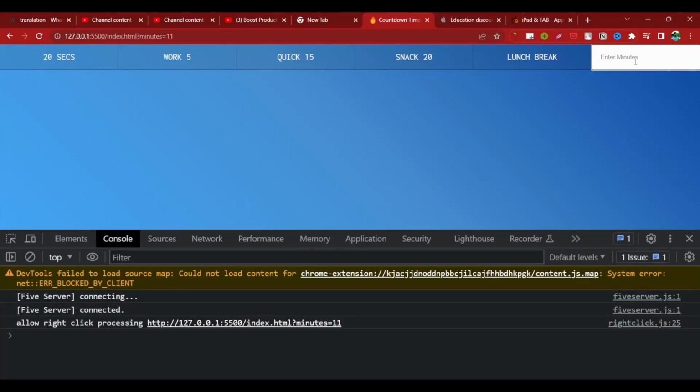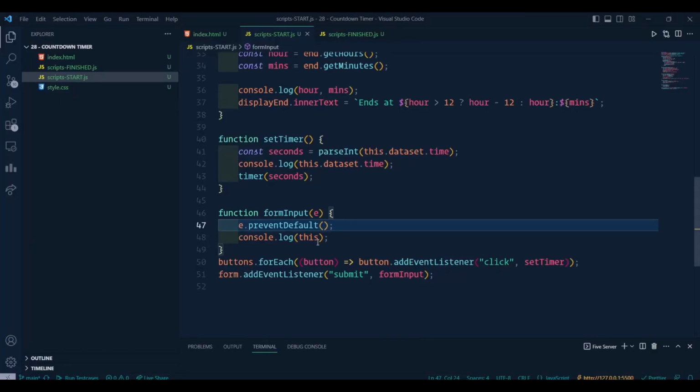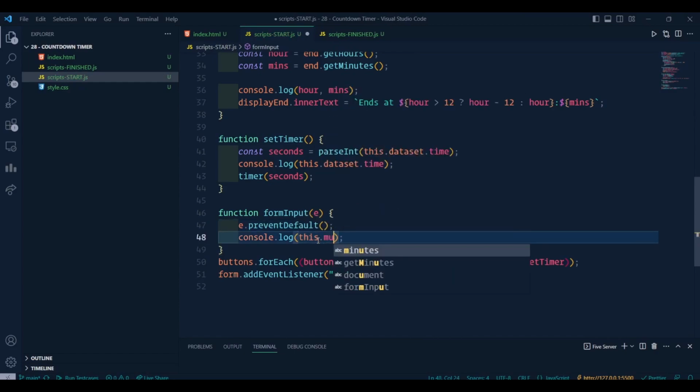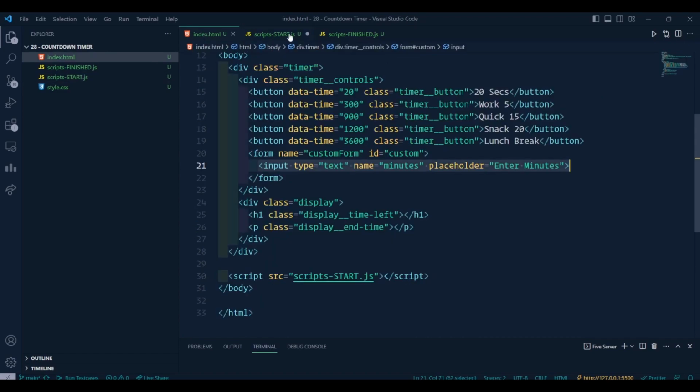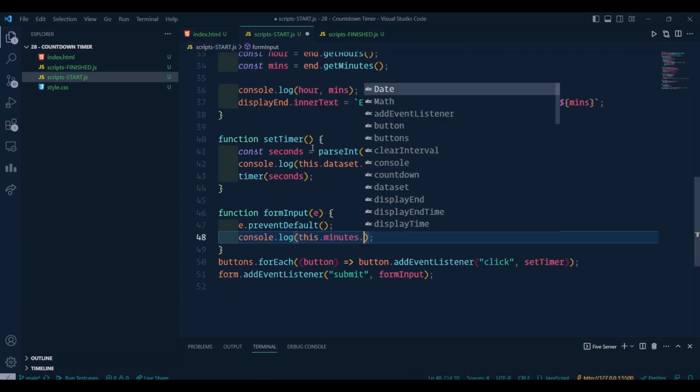If we click 1, it is giving us the form. Now I'm going to call this dot minutes because it has a minutes input field, and it should be minutes dot value.